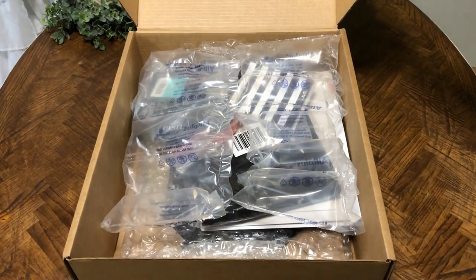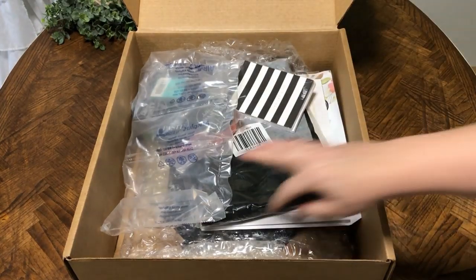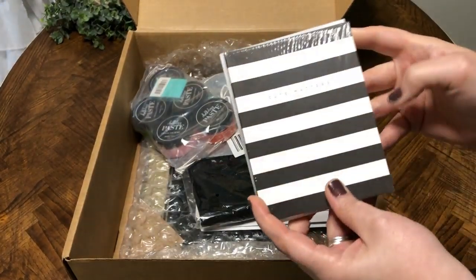It was super fast shipping. I ordered this, I think, Thursday or Friday, and it's Tuesday of the next week. It's already here. All right, so we've got some bubble stuff on top. I'm just gonna go by what we see first and kind of pull it out. It looks like we're gonna have some cute mats.